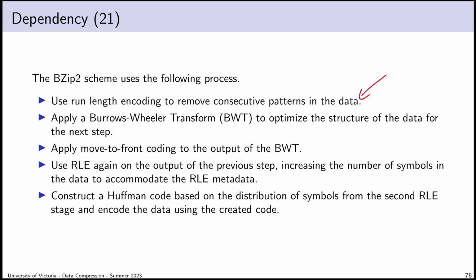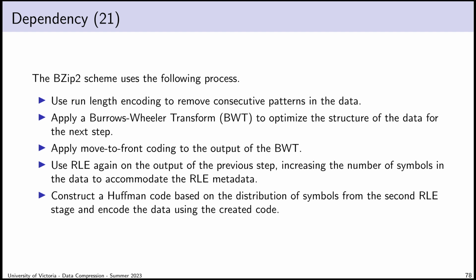First, it applies a particular form of RLE. You may recall that is the version where we encode runs only after we've seen 4 occurrences of the same character. So if I see 4 A's in a row, then I might write the number 5 to indicate that the run has length 5 after the 4 A's. Or the number 0 if there are no more A's afterwards. But I only encode a run length if I've already seen 4 of the same character. That's the first stage of bzip 2.